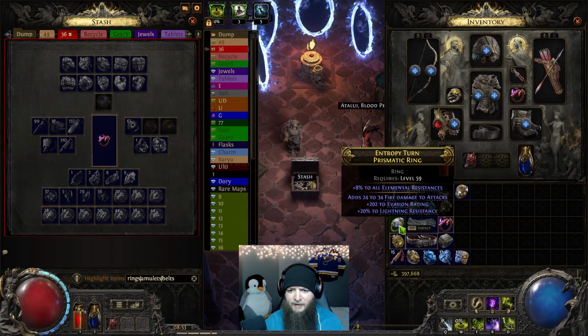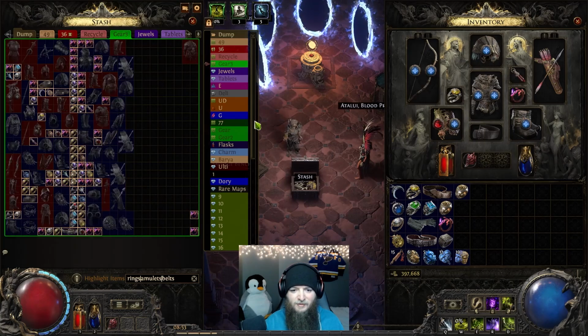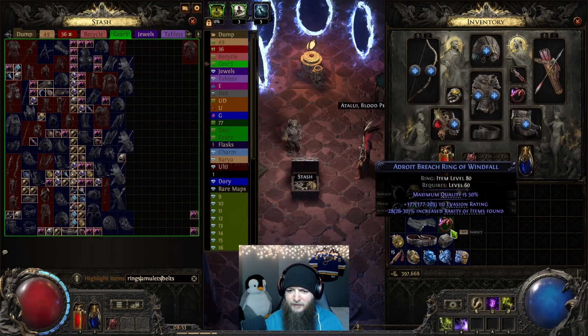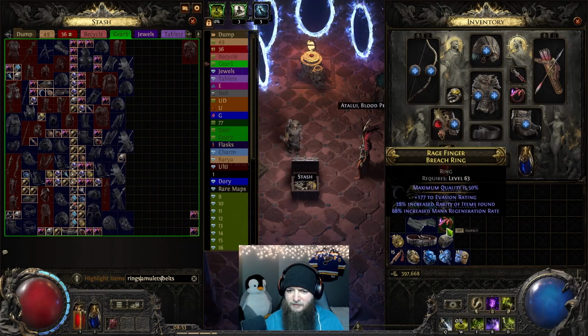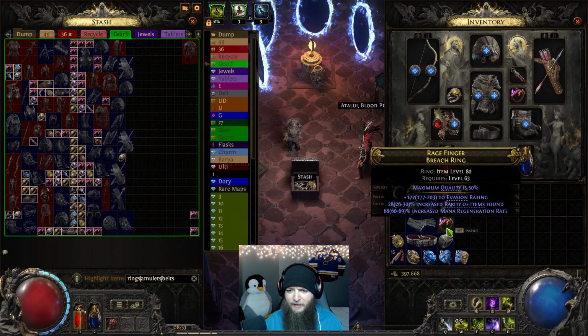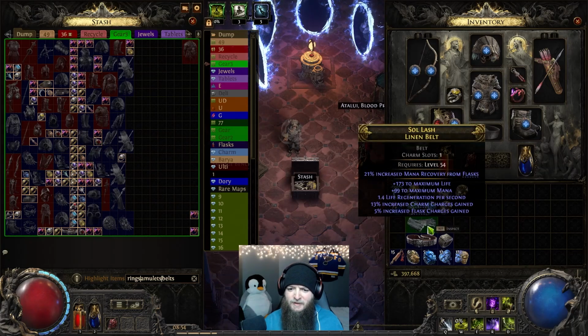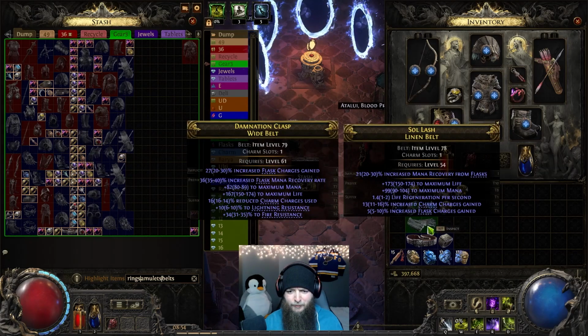That is a pretty high tier mod, but I don't want to invest exalts into that, so that's what a dump is for. Keep the breach ring for sure. Regal it. Big mana regen with rarity and evasion. Gold amulet. Big dex there. 173 life on a belt, but suffixes are all trash.